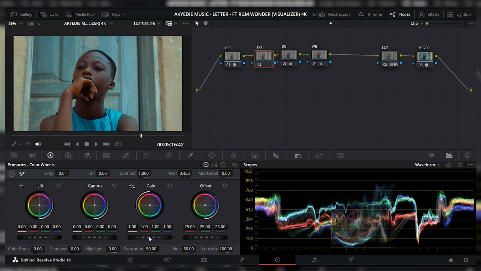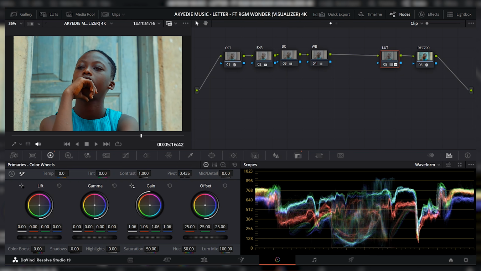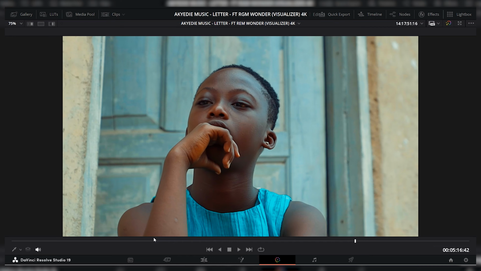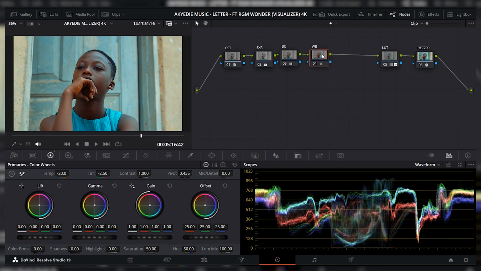So let's add a little gain. Yes, I think this is okay. And then let's add a little gain here to 0.4. I think this is okay. This is how our clip looks. Yes, so let's continue.